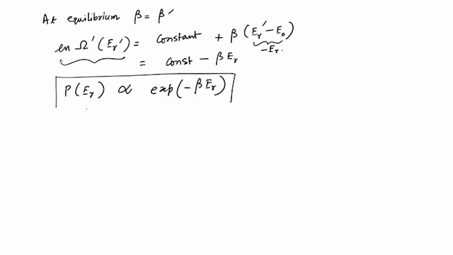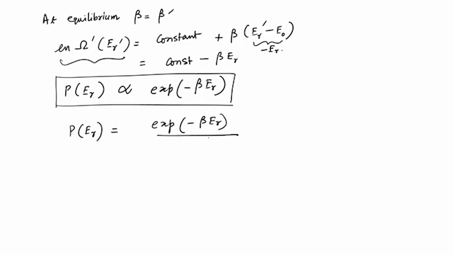Okay. And because the probability has to be normalized, we shall write down the sum over this is equal to 1, and so the normalized probability is given by exponential of minus beta E_r divided by the sum over r, where the sum over r means over all the available energy states of the system. We can write it exactly in the same fashion, exponential minus beta E_r, and this is what has been told earlier.